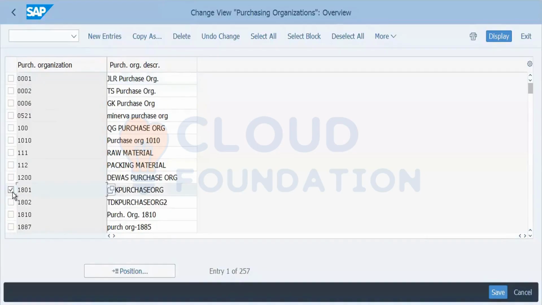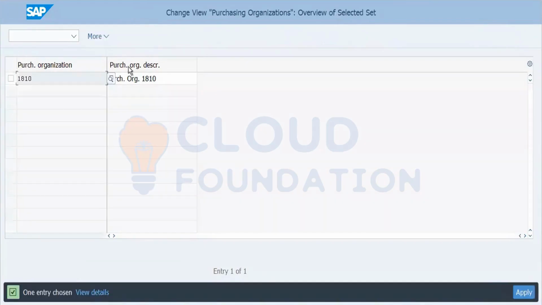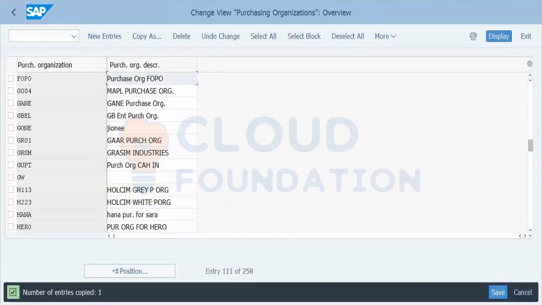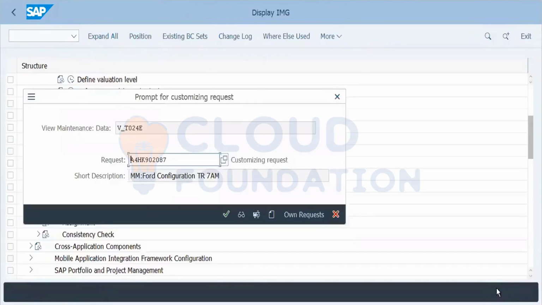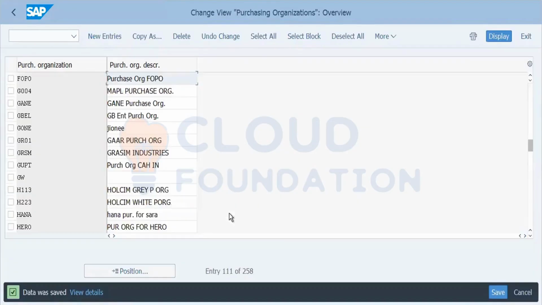What I'll do, I'll select 1810 and I'll say purchase organization is FOPO. FOPO means my Ford purchase organization. And click on save. Same thing also, I say OD here, purchase organization.